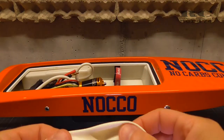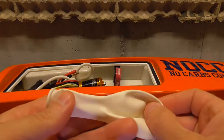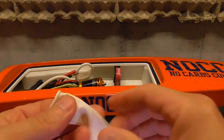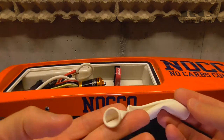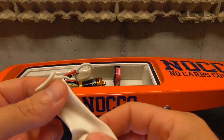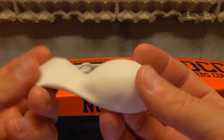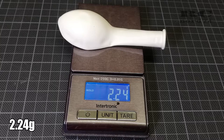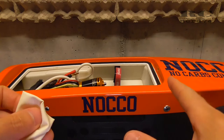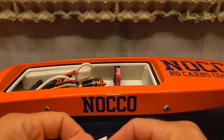The second idea to make the hull unsinkable was to take a balloon, blow it up and put it in the front of the hull. That's not easy at all because you have to put the balloon into the hull before you blow it up. That was a bit tricky, but it worked. The reason why I tried the balloon is just because it's super lightweight, it weighs almost nothing. And I wanted to avoid any additional weight in my Joysway Rocket, to get the best possible performance out of the boat.